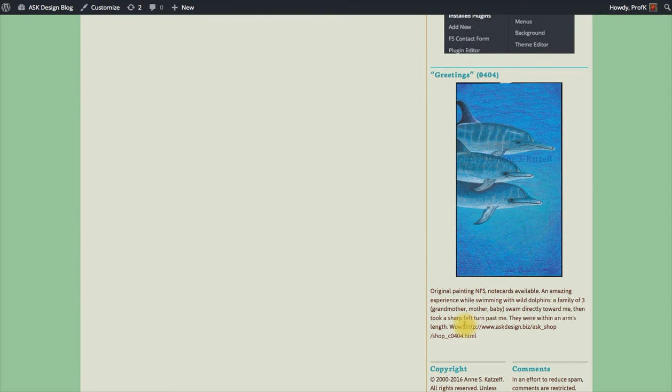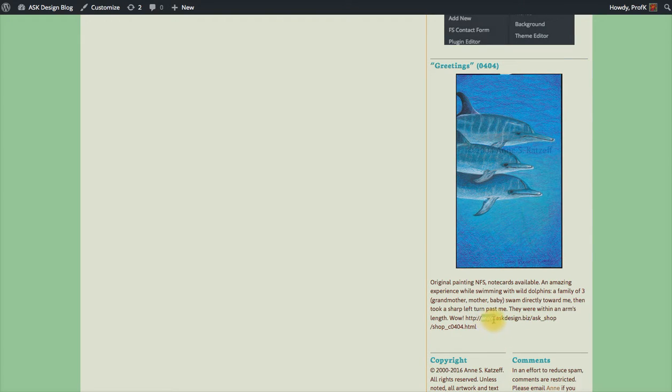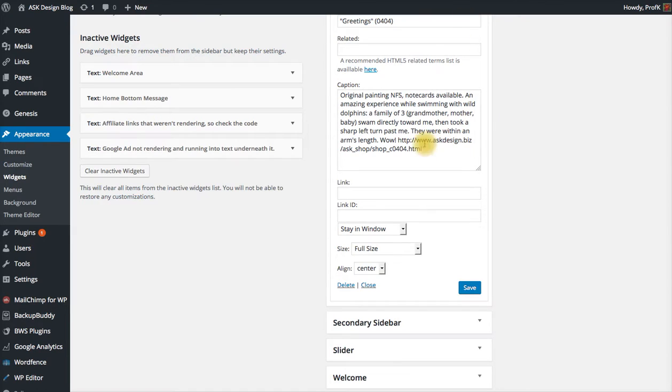So, interestingly, there's a hyperlink here that's not active. It's just coming through as regular text. So we would have to add some manual code there to fix that right here.